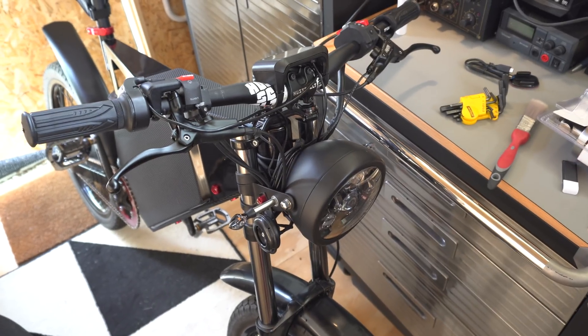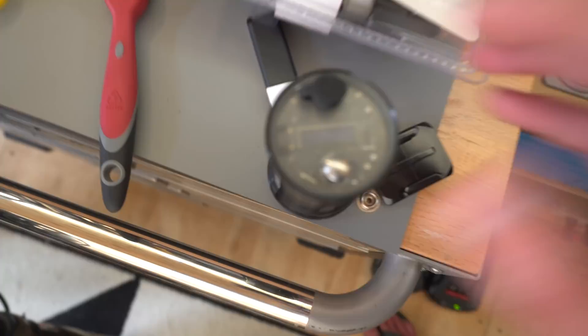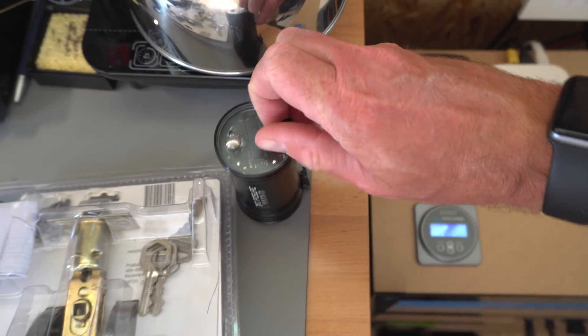That's kind of what made me think about it. I think they've got four LEDs in there — I'll show you it later when I get back. I'm basically going to put this back on the bike and run it alongside this other light, because this one makes a great daytime running light — it makes you stand out on the road. The beam pattern is a bit weird though, and I was contemplating going back to a simpler build. This light is pretty low on battery — it's got a cool little display on the back showing 26 percent charge and the remaining run time. I just need to plug it in.